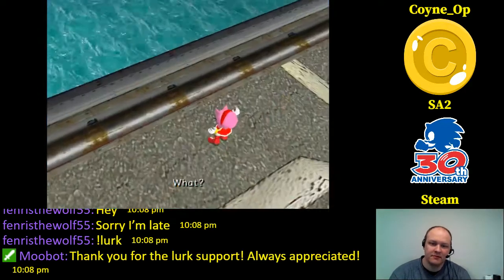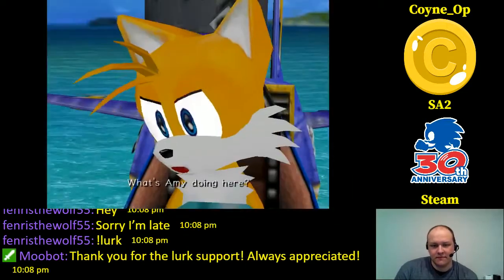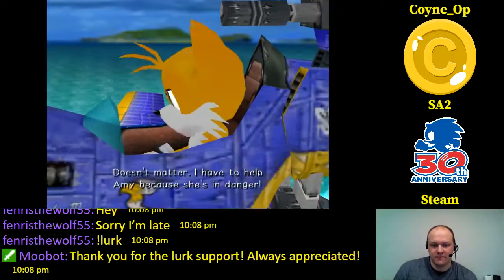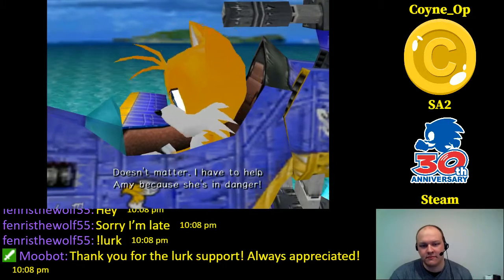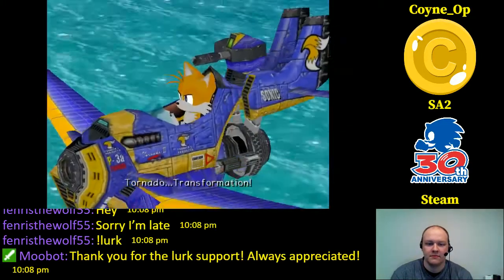What? Hey, look, it's Amy! And Eggman too! What's Amy doing here? Doesn't matter. I have to help Amy because she's in danger. Tornado transformation!